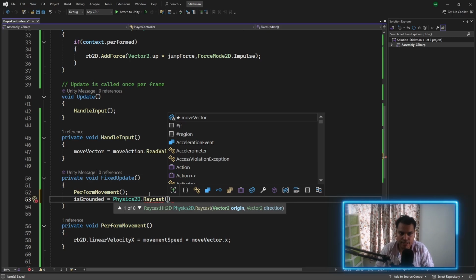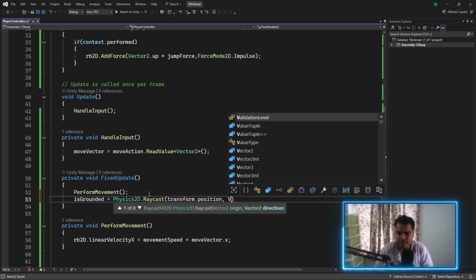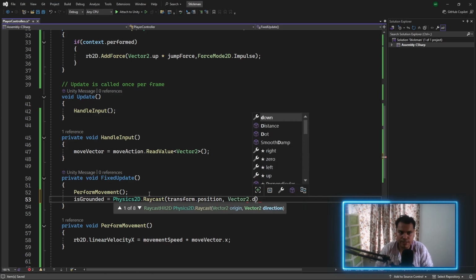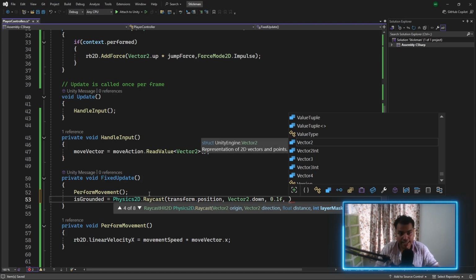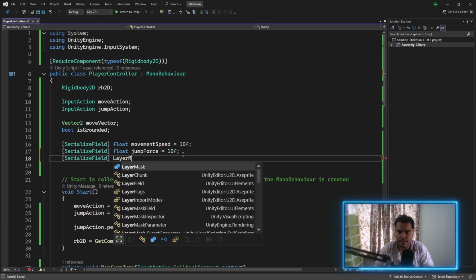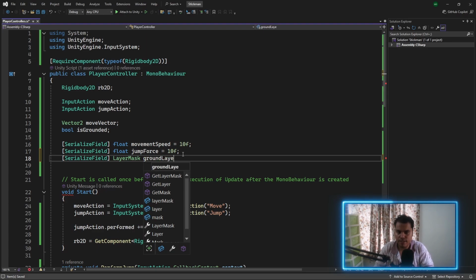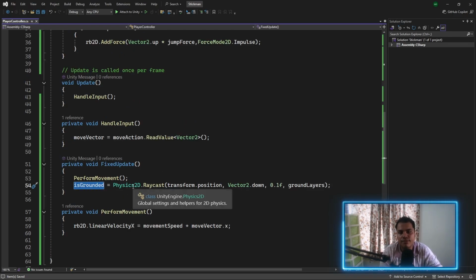We need to raycast from the origin transform dot position in the direction vector 2 dot down, and we need a max distance of 0.1f. We can also provide a layer mask. We can simply write serialize field layer mask ground layers, let's call it, and we can specify the ground layers here and then a semicolon at the end. This is going to always check if we are grounded.